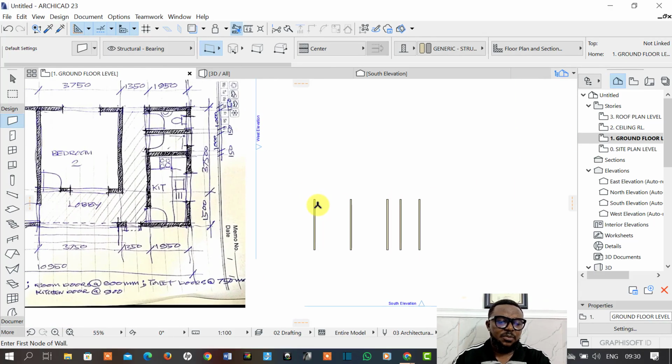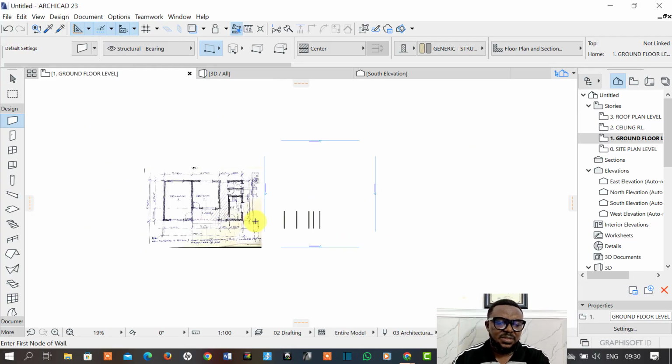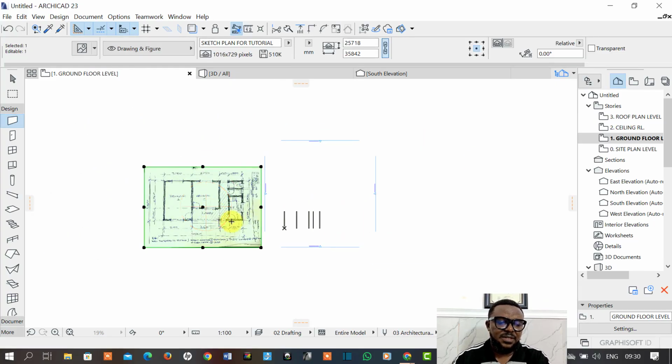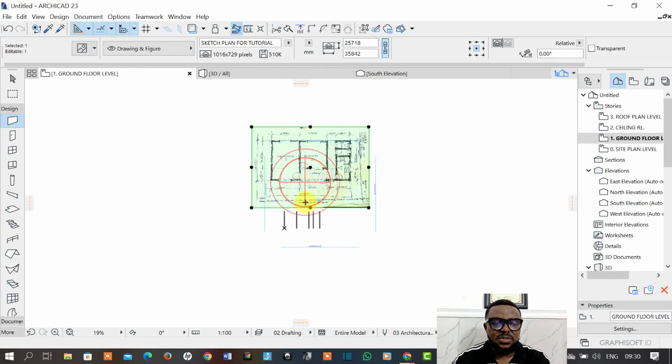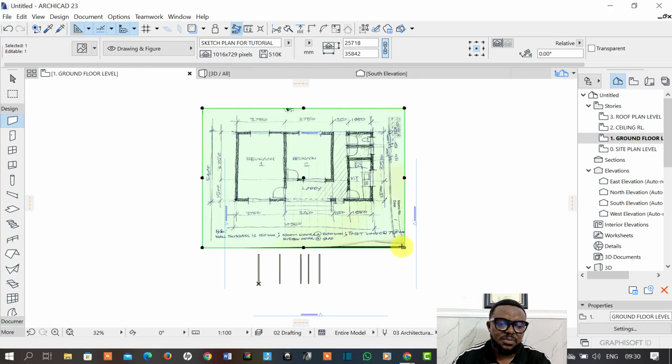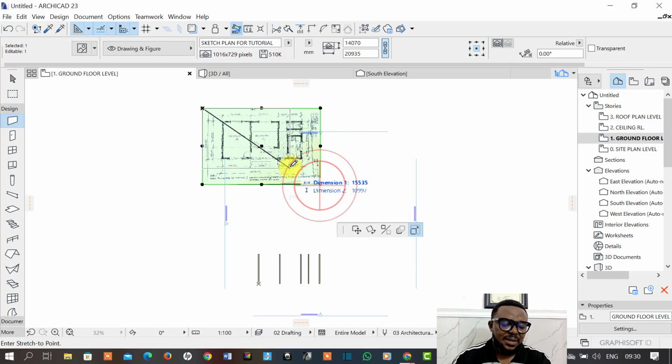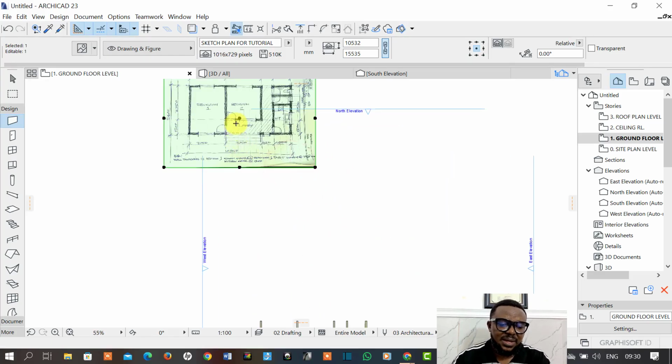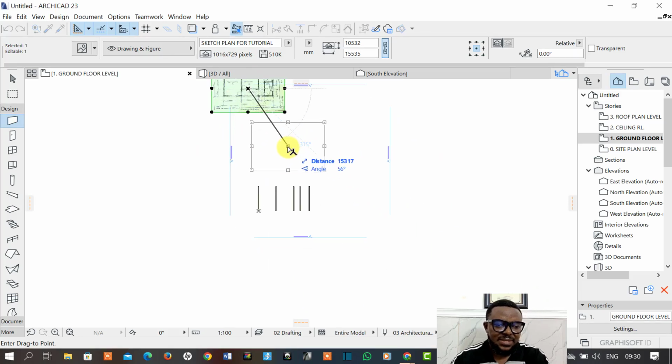So at this point, I'll move the sketch upwards so that it will be very visible while we are sketching. And I might also advise that let's reduce this so that we have to zoom our screen better. Okay. And Control D will drag this down. Remember, that's our sketch.